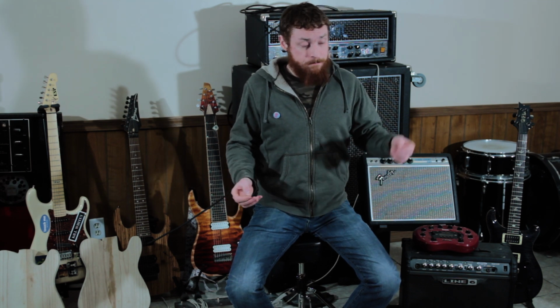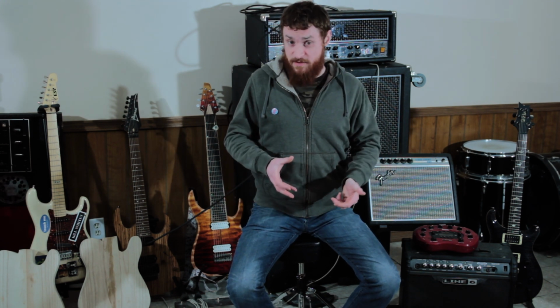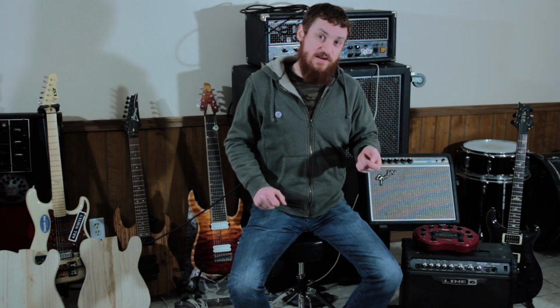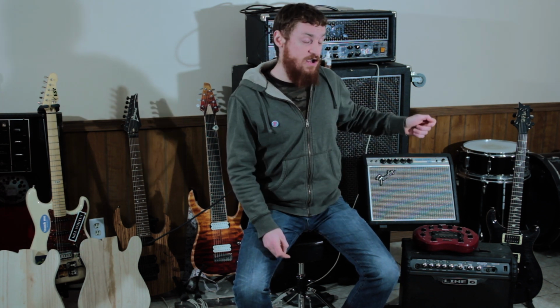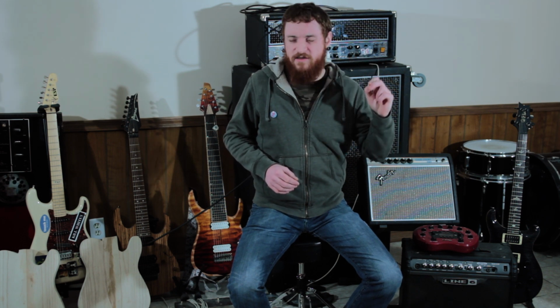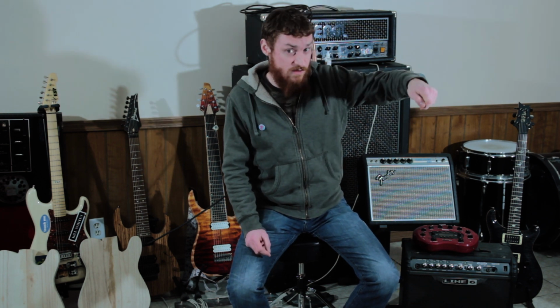The problem is, if you take a unit like that to a club, the person running the soundboard is completely responsible for your guitar tone. So if you're playing a gig, think about how many times a night, if you've been playing for a long time, you're constantly tweaking. Maybe your rhythm sounds great, and then you go to play your first guitar solo and you realize you have way too many highs and it's just like ice picks and you can't stand it. So you walk over and you turn your presence down a little bit, dial back the treble a little bit, maybe roll up the bass, roll up the mids, whatever you're going to do.